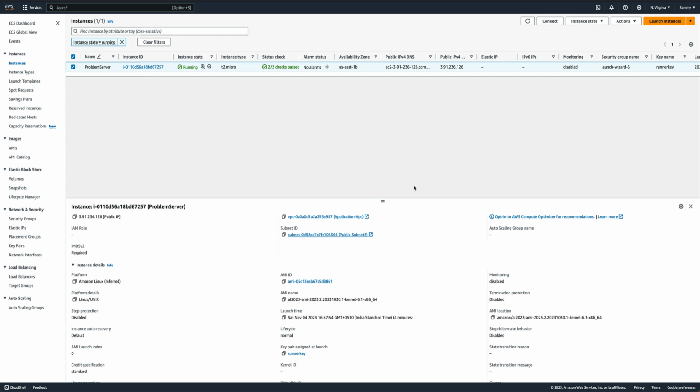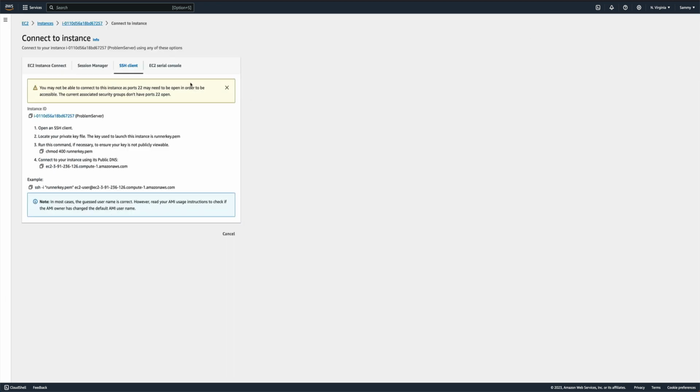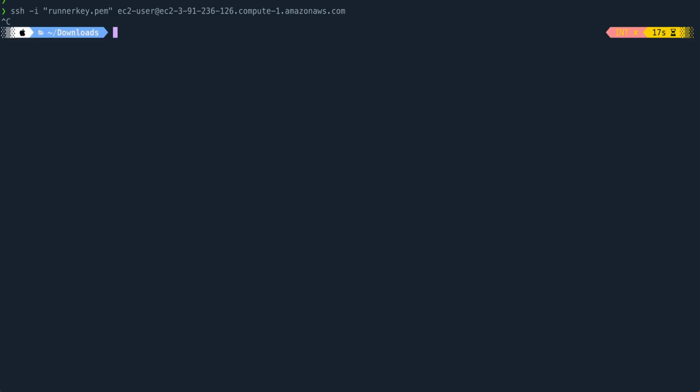Okay. So let's go to our terminal and try to SSH. So let me just go to connect, SSH client, and I'll just copy the string and go to my terminal. And if I'm not wrong, I have the runner key over here. Yes, runner.pem is here. Just clear the screen and I'll hit enter. And nothing is happening. So this shouldn't actually take this much time. This should be instant. Okay, so probably, yeah, there is something wrong. So let me just Control C this, clear the screen.